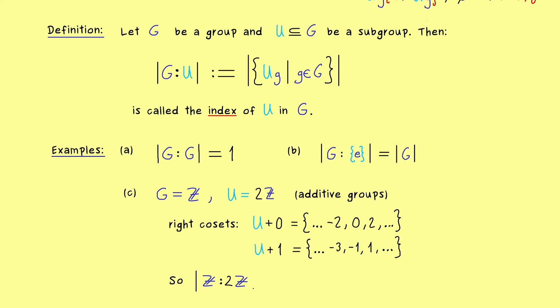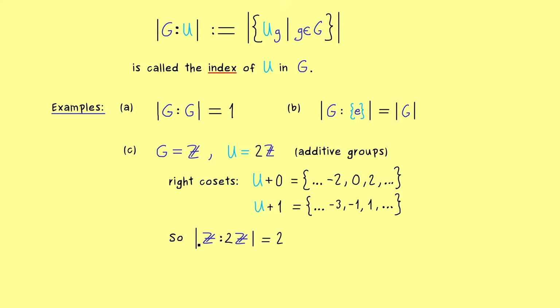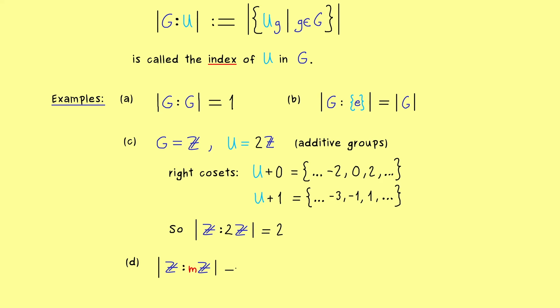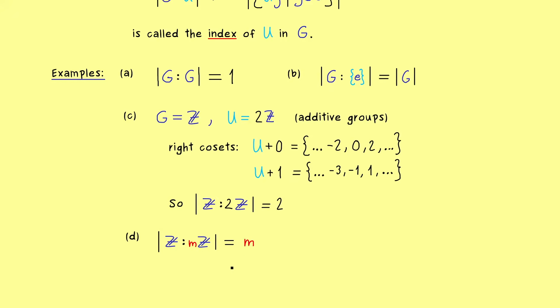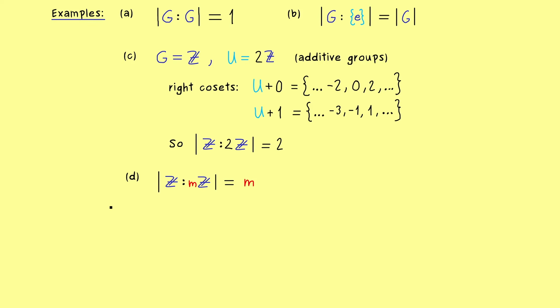So this was quite simple, and maybe you can even see the generalization here. If you take another subgroup of Z, you can also easily calculate the index. So what I mean here is the index of mZ in Z. In fact, you can just write down all the right cosets and you see you have exactly m of them. So our index here is given by m. So maybe that's good enough for examples now, and I would say let's immediately go to Lagrange's theorem.